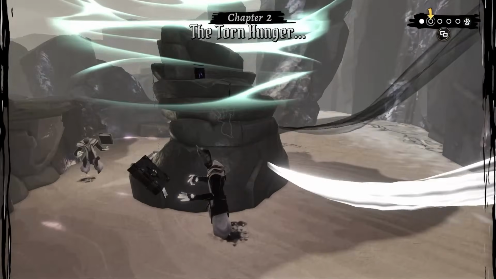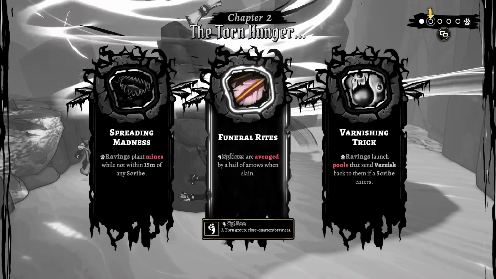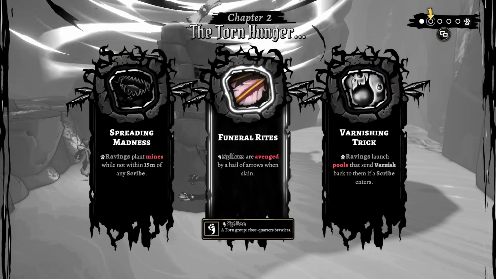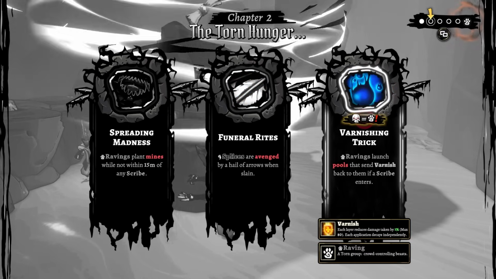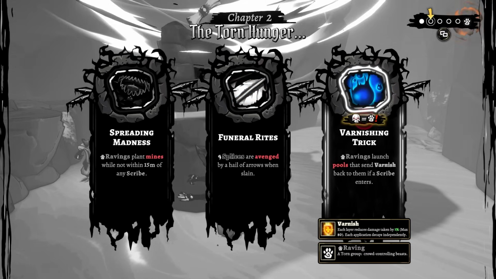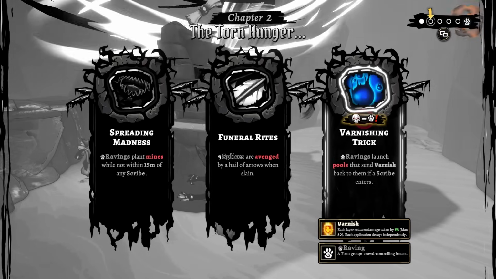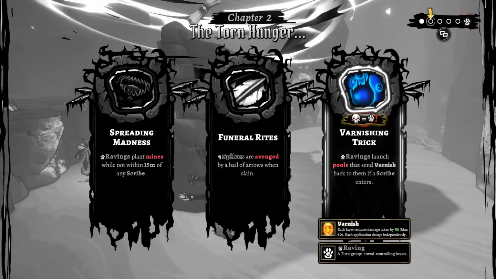My dash now drops caltrops. Mine too. Oh, that's cool. I love that. Ravens, mine drops explosions, but yeah, plant same deal. Mines are avenged by a hail of arrows when slain. Ravings pools that send varnish back. Varnish is like armor. Ravings plant mines while not within 15 meters of any scribe.